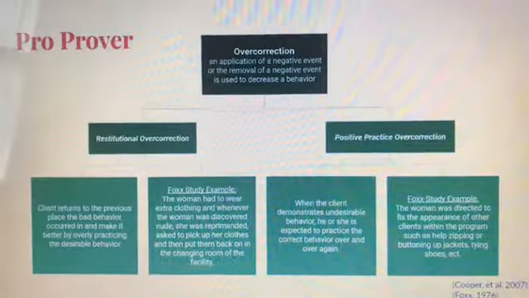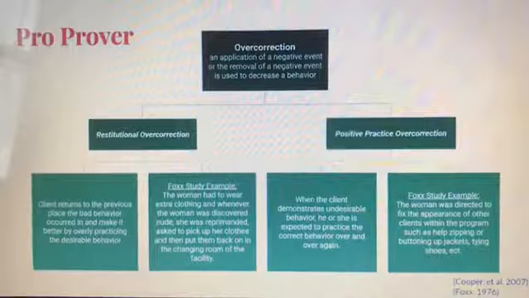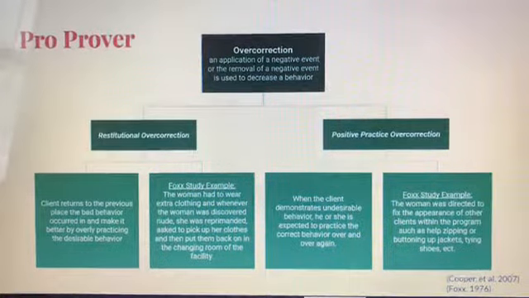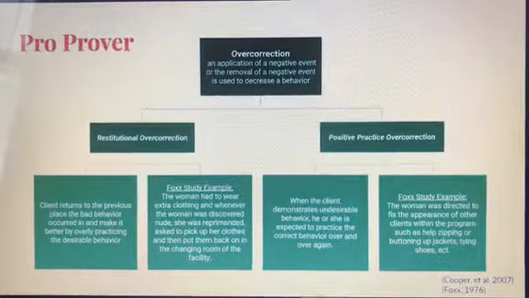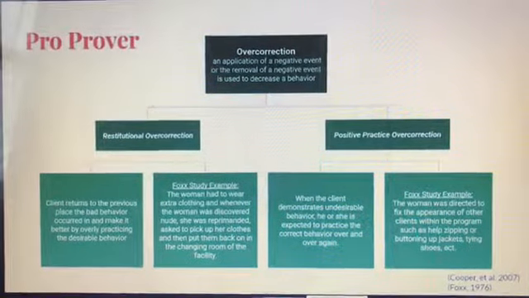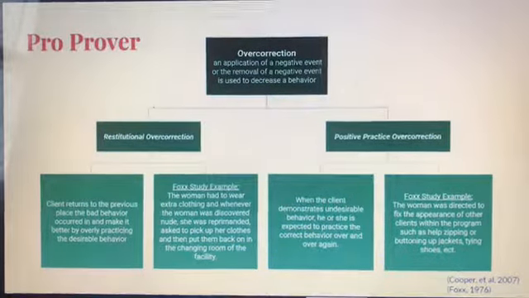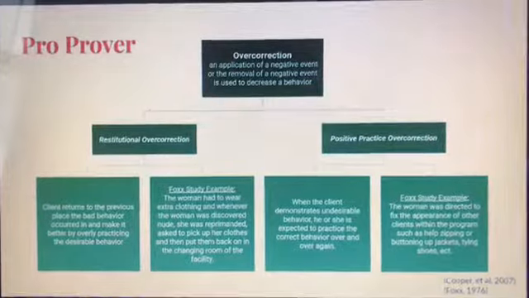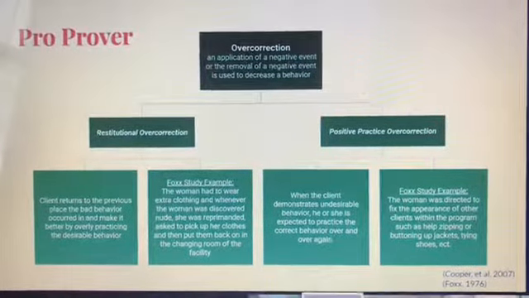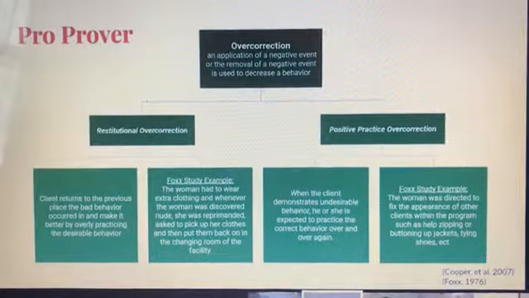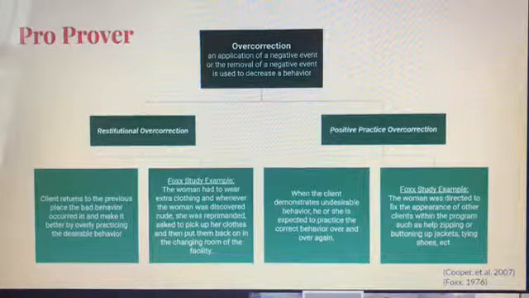There are several evidence-based punishment interventions that can be used by professionals within this field. The two I would like to make a point of are overcorrection and response cost, since these are least intrusive methods. It shows that not all punishment interventions have to be intense or require physical management.